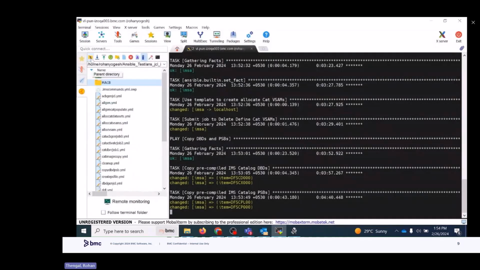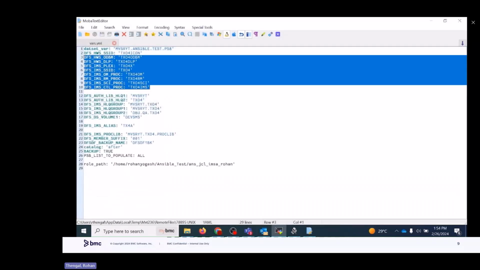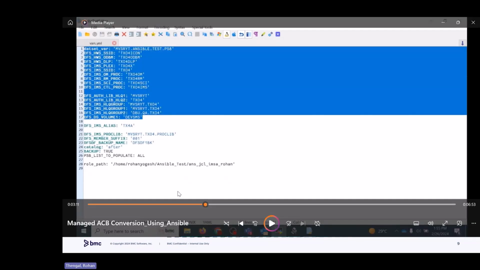After copying DBDs and PSBs, let's go to the vars file, which is the heart of all this execution, you need to remember. This is how I define the vars file. We can also call it a configuration file. All the variables being used in the playbooks are defined here with their respective values.